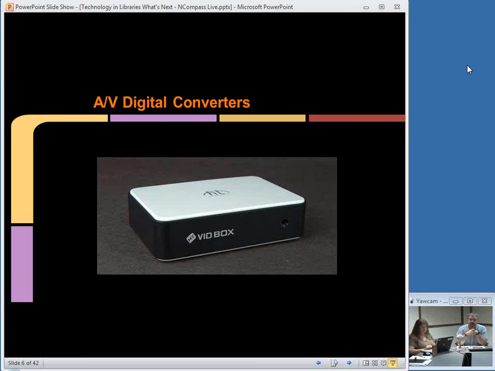Now, I will also throw in, we're not talking about digitizing commercial videos like Disney tapes or things like that. Chris is like, oh, no. Make sure you own the rights to that content. It is something that you can legally digitize. So in our case, it's presentations that were given all the way back to the 1970s in some cases. It's been fun digging some of that stuff out.